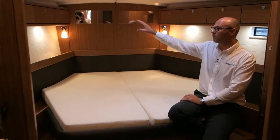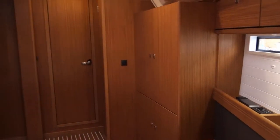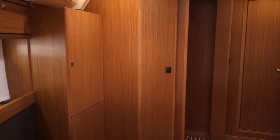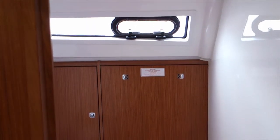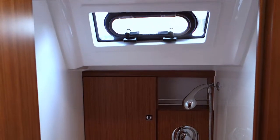Then we have these top lockers here. We have this beautiful storage here, which is surrounded by this very massive wood fiddle. Then we have on both sides also a nice situation. Here we have a head with a toilet and a sink. On the other side we have a separate shower, and I really like the situation because a separate shower gives you the ability to take a shower without making your head wet, and this is luxurious for sure.